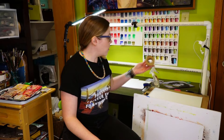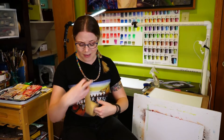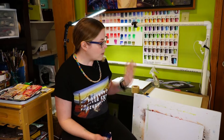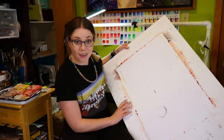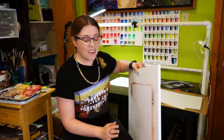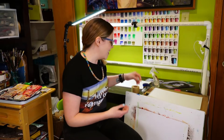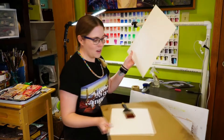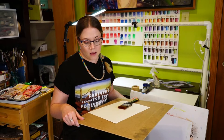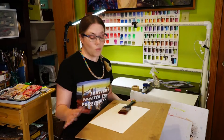One method uses gummed paper tape — similar to shipping or packing tape on packages. Another method is stapling the paper to a board. I have two surfaces to work with: Gator Board, a foam board with a waterproofed surface that's really expensive — the board itself was about $40 — and a piece of MDF, which is a really cheap drawing surface. You want to make sure your surface is sturdy enough that it won't bend and warp with the wetness of the paper.